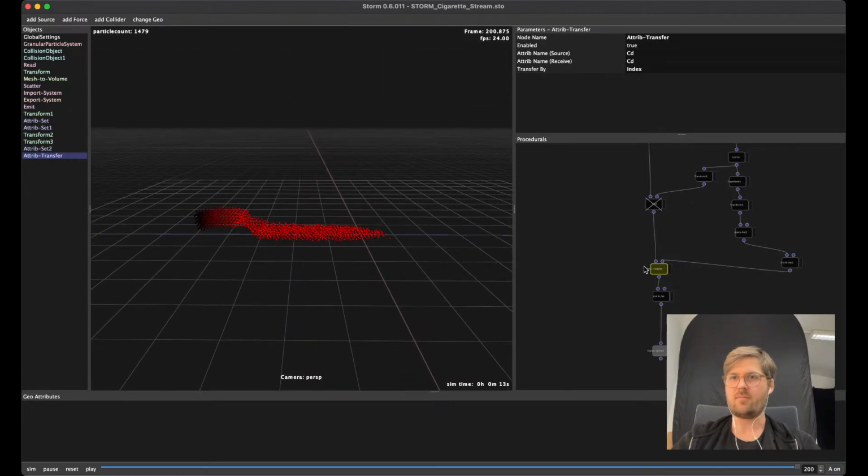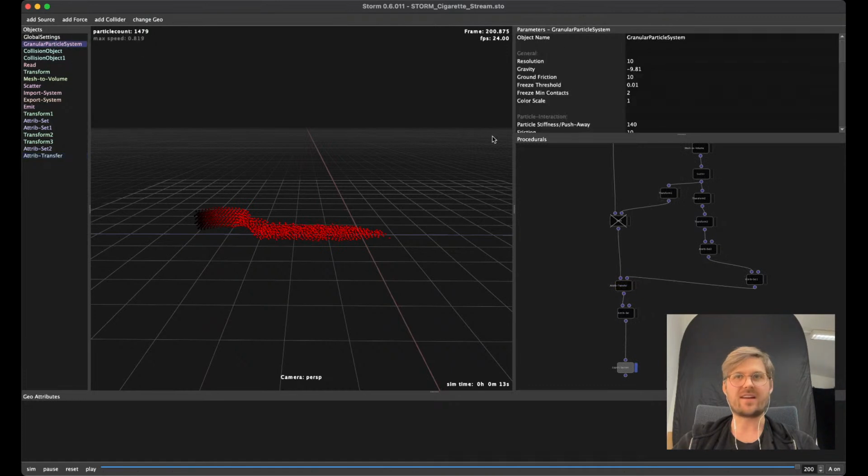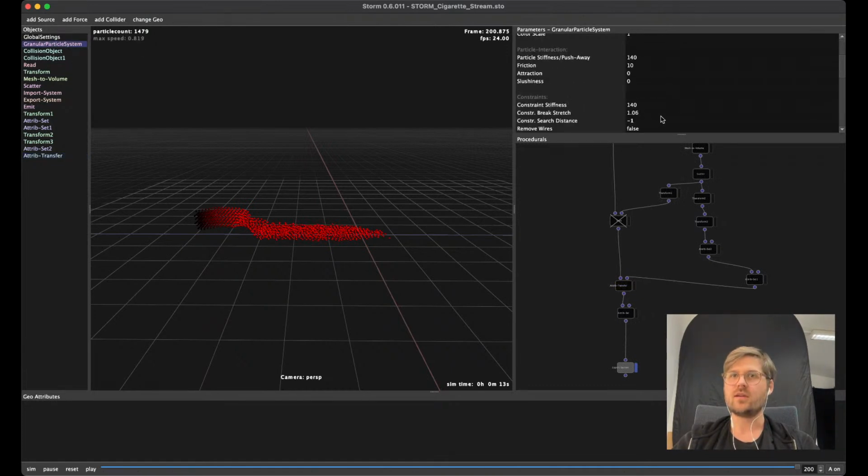But maybe it would be cool to have more chunks. Do you know that when a cigarette burns down, the ashes are not falling down, but if you just snip it or give it a push, then it all falls down. So maybe we can get some effect like that too.